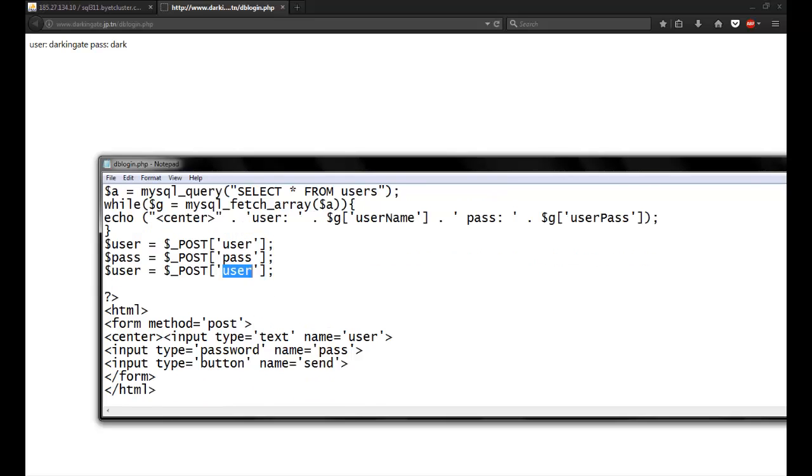So what should we call this? Send or post? Send. Alright, send. Let's say send. So send is send. And now we're gonna say if isset. So if we hit the send, if send is there, then we're gonna.